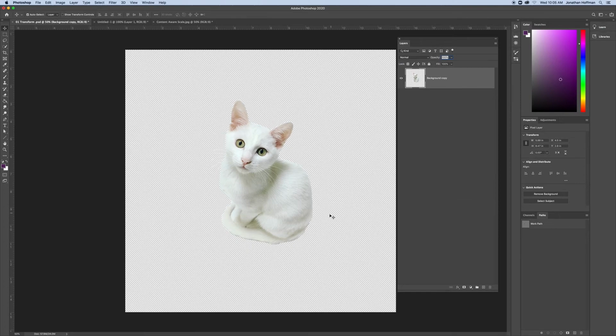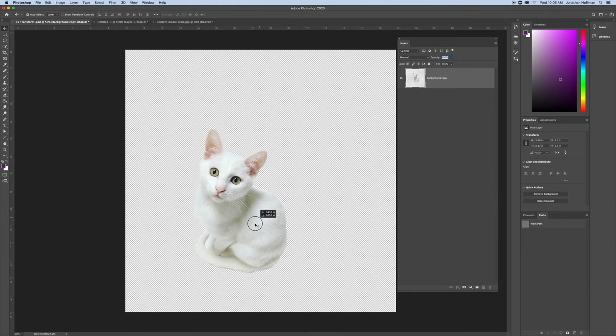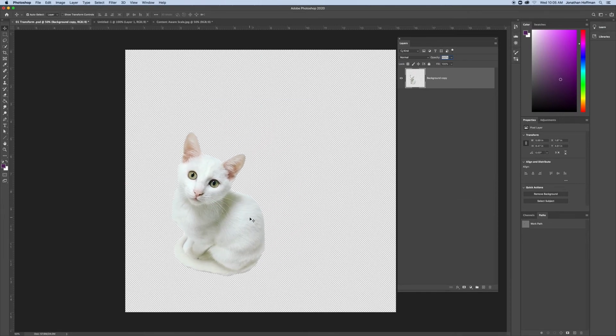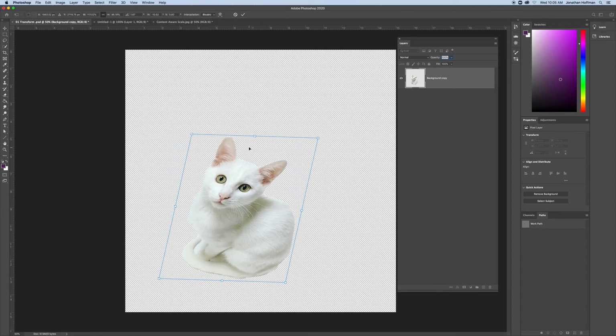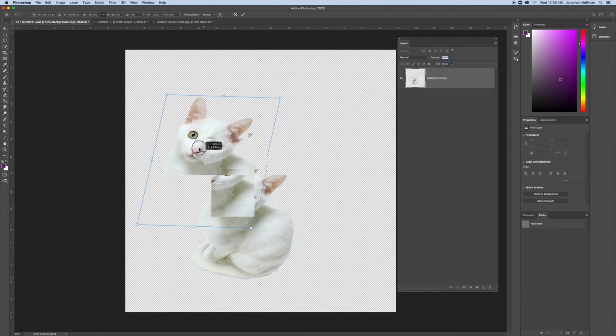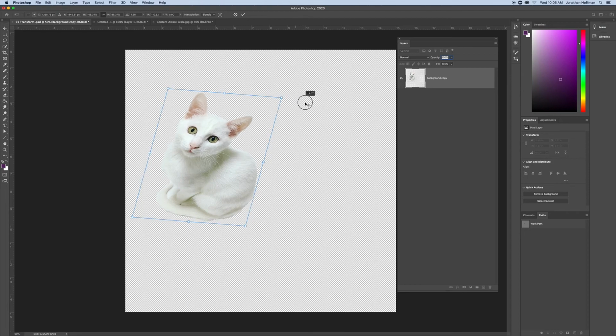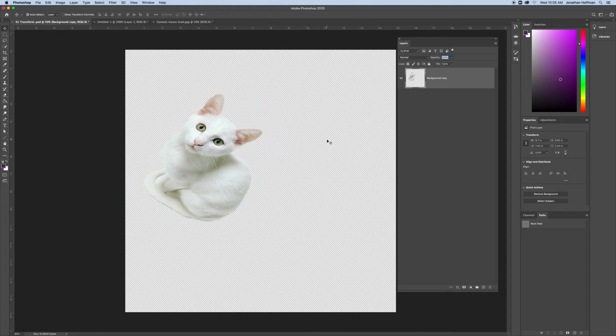So here's what I want you to do for the practice. I want you to go ahead and take the cat. I want you to transform it in some way or another. In this case, to give an example, I'm going to go ahead and shear it a little bit, and shrink it down just a bit, move it up here, and then rotate it, and hit return.